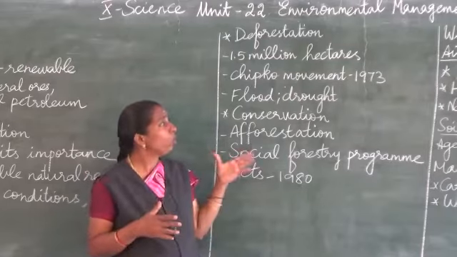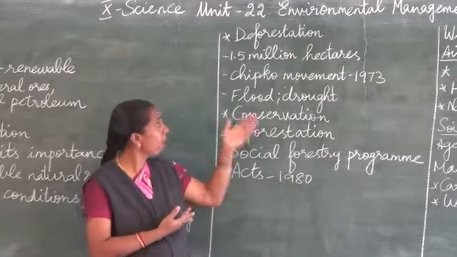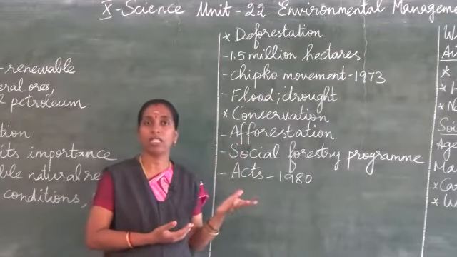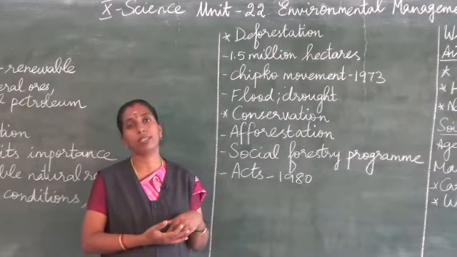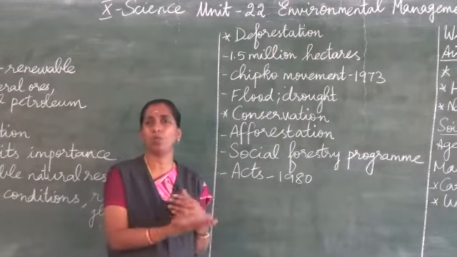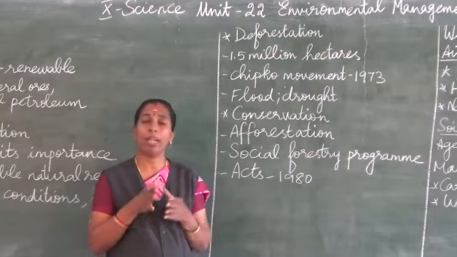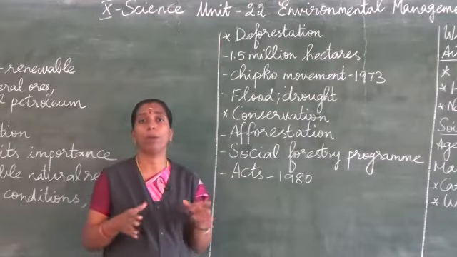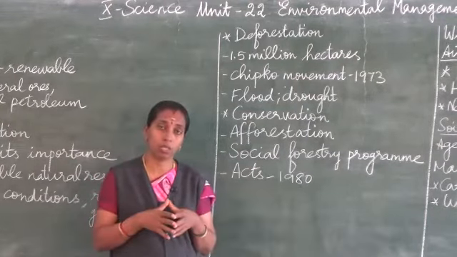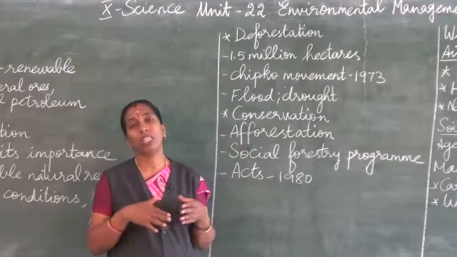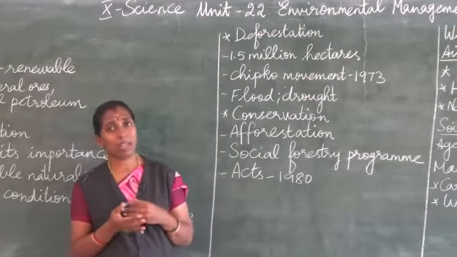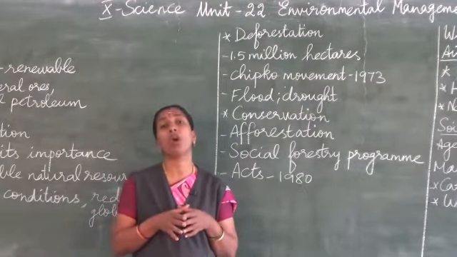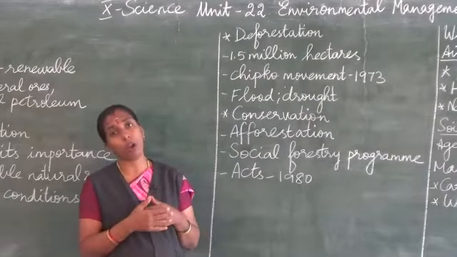So already there were so many movements. For example, the Chipko movement. The Chipko movement was started in the year 1973 to conserve the forest in Uttar Pradesh. So many such movements. This Chipko movement was mainly introduced to conserve forest. The village people hugged the trees to conserve the trees. Though many movements have started here and there and are going on, still it is not implemented. It should be implemented more.